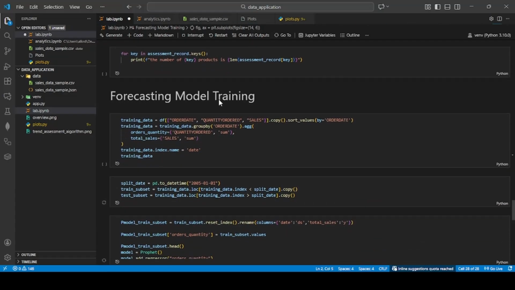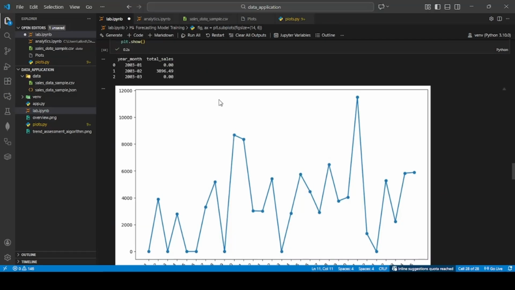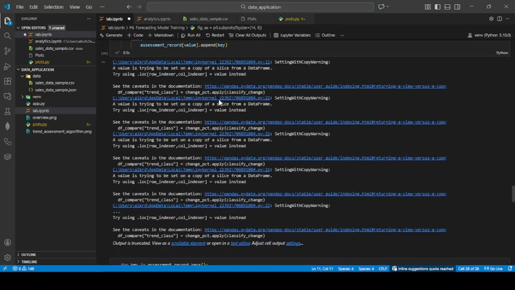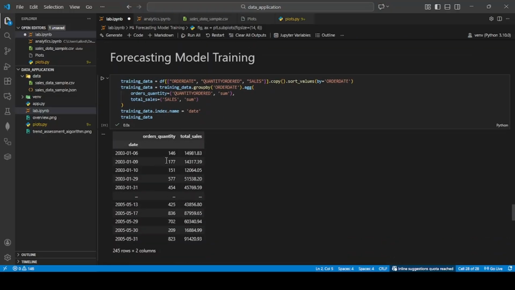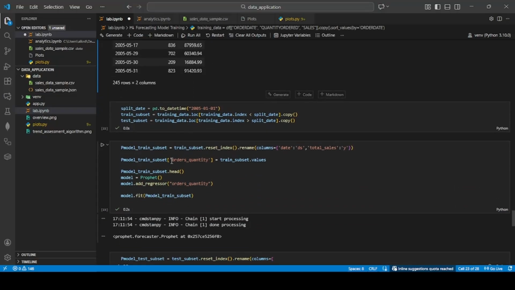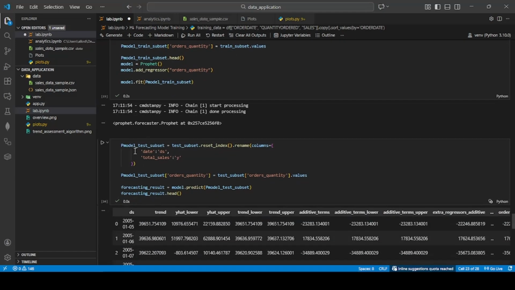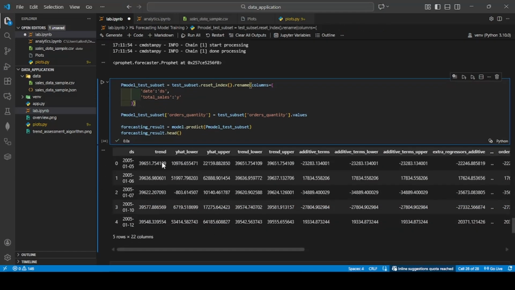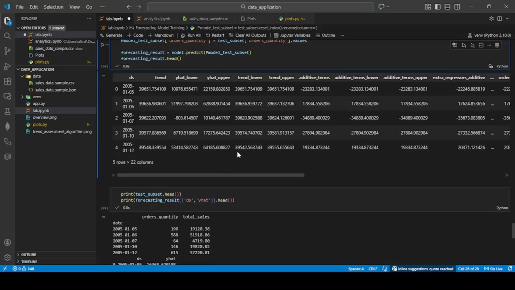It's going to take a few seconds. So let's start cell by cell. Here we are, as we said, preparing training data. Here we train the model. It took less than 1 second. Here we are setting the required configurations. These are the results.